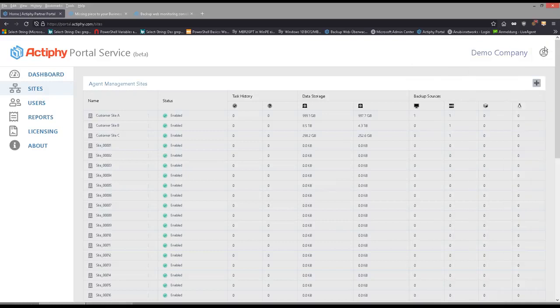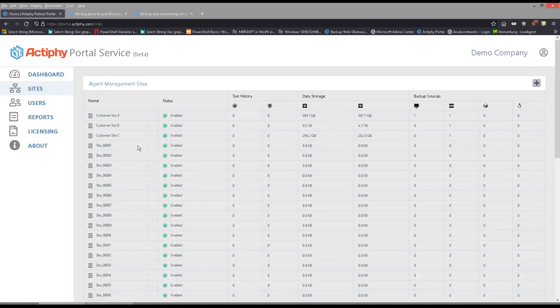This is for a better overview, of course, because it makes no sense to add all the different agents from all the clients to just one site. It would not be a good overview. So it's recommended to create a company or whatever per end user site. You can identify these users and then assign the agent to this specific site. And there's no limitation or whatever. So you see I created many sites already.